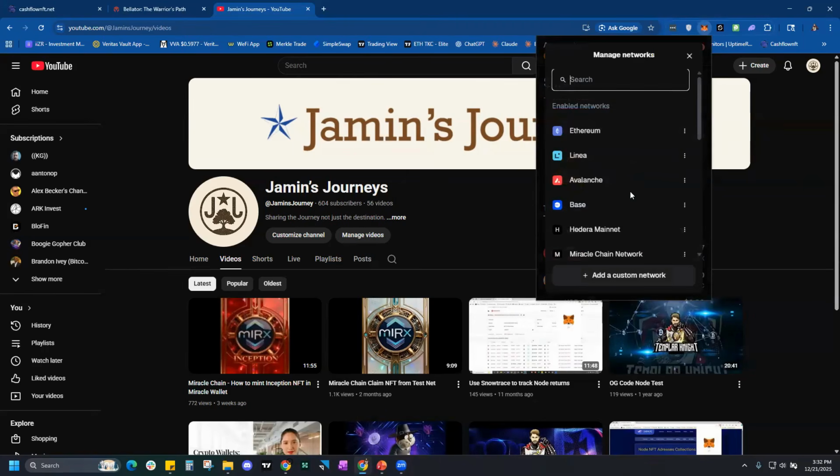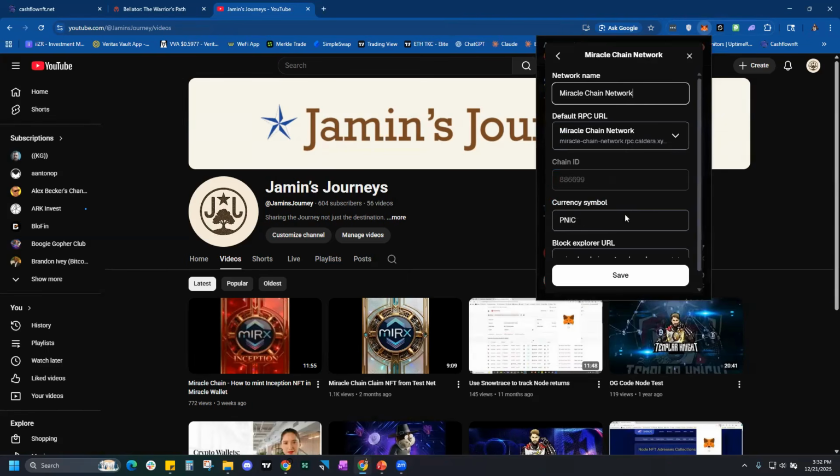And in here, you can see that we've got some networks available. You may see something called Miracle Chain Network. Now, I'm going to encourage you to follow along with me. I'm going to rename it. You may have the option to delete it, but I'm not going to delete it personally because it is the testnet and we may get asked to do some testing later on. I would be happy to do the testing, but if you don't want to do any testing, you can feel free to delete it. But I am going to go ahead and edit it because this was the testnet.